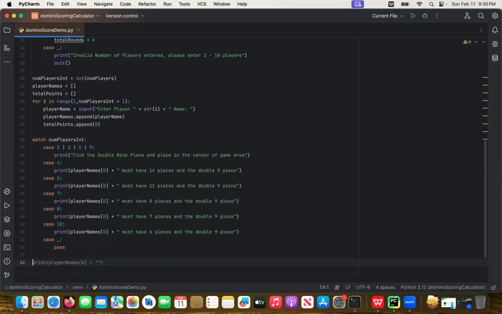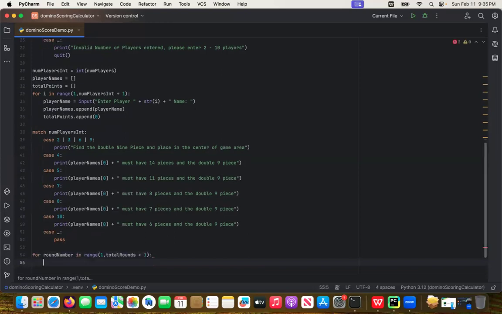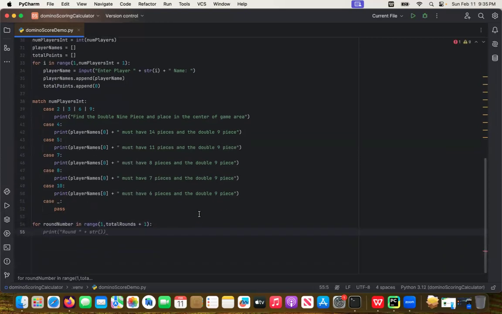So I'm going to do for round number in range 1, and then we have our variable that we defined, total rounds plus 1. Okay, now what we got to do is print the round number. Prompt. Okay, so this is going to be round 1, for example. Round number.